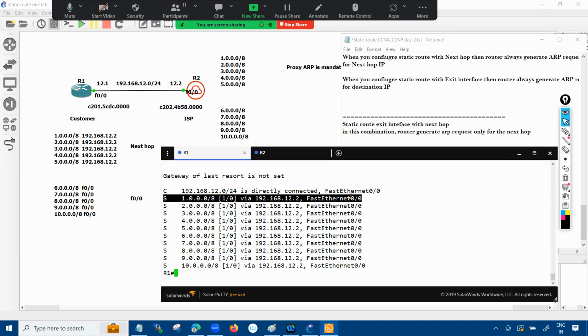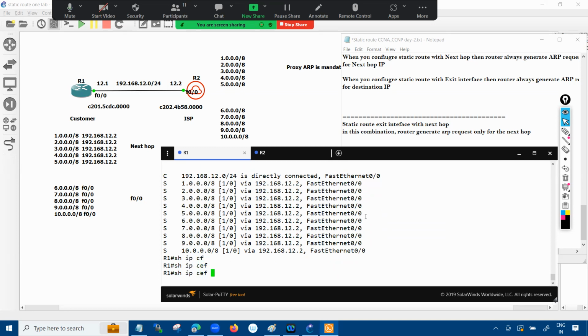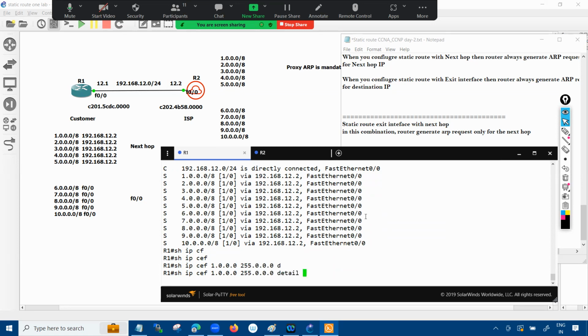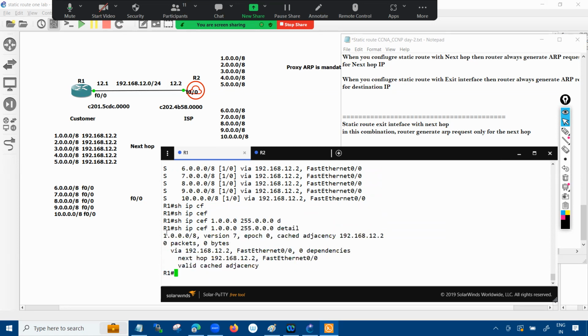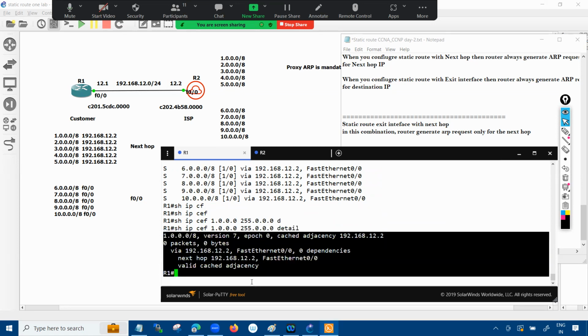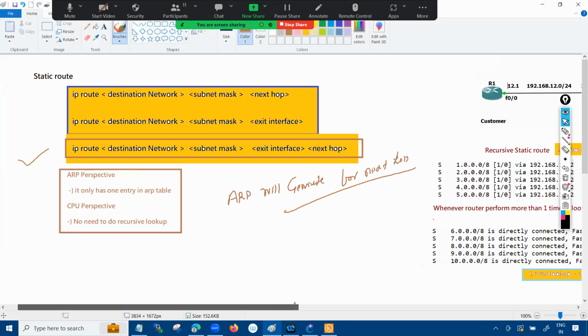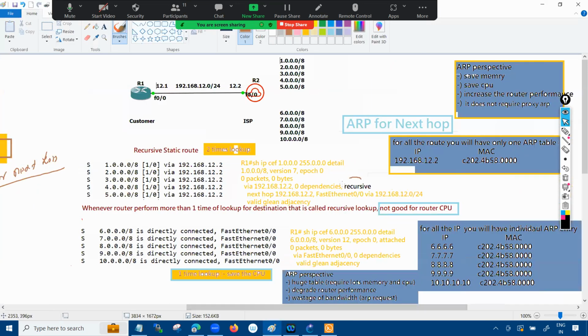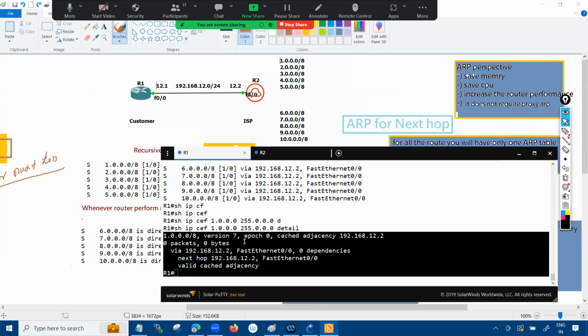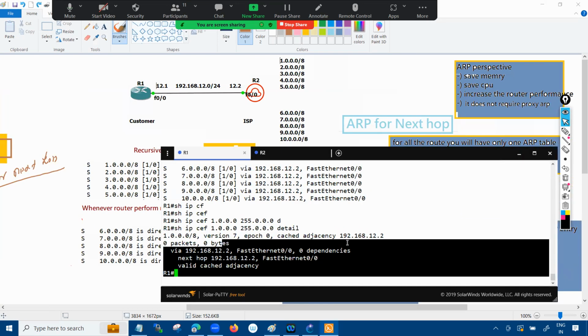The good thing about this is, show IP CEF 1.0.0.0, and what you can find is there is no recursive keyword over here. In the previous case we had a recursive keyword, right? But now we don't have one, so I don't have a recursive lookup over here.